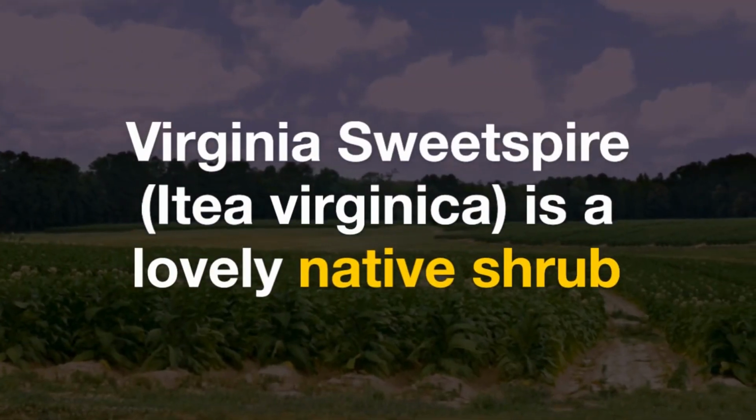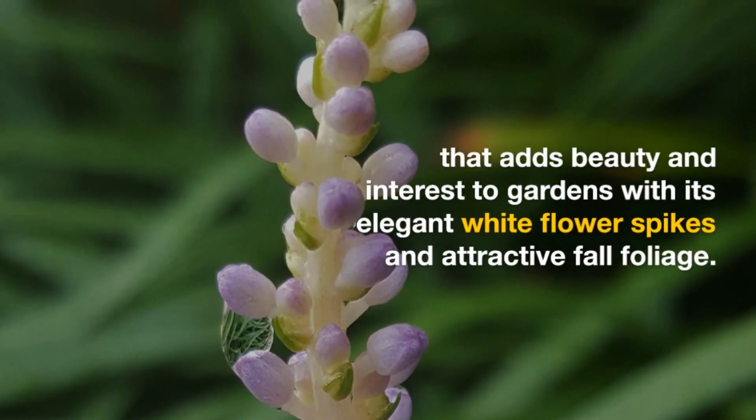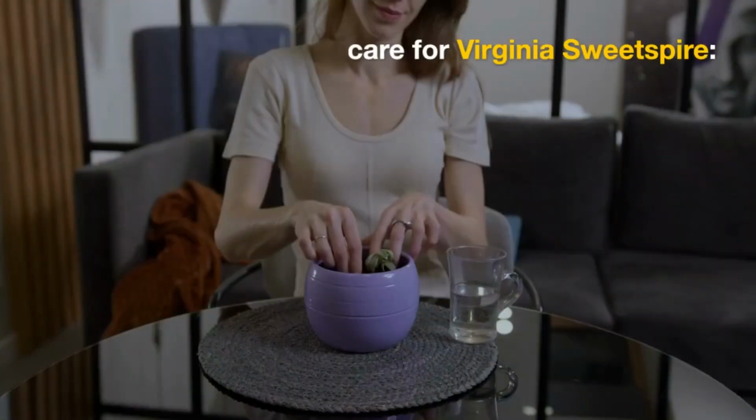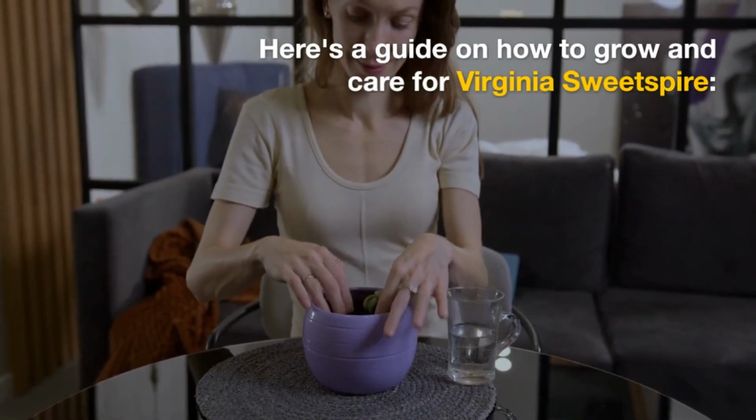Virginia sweetspire, Itea virginica, is a lovely native shrub that adds beauty and interest to gardens with its elegant white flower spikes and attractive fall foliage. Here's a guide on how to grow and care for Virginia sweetspire.